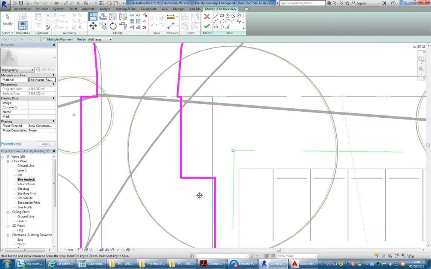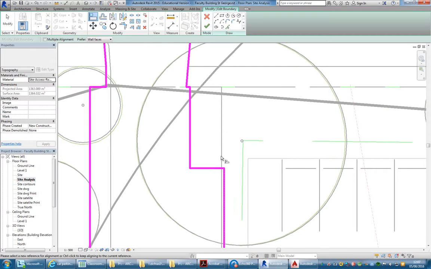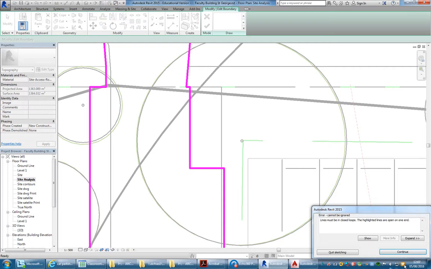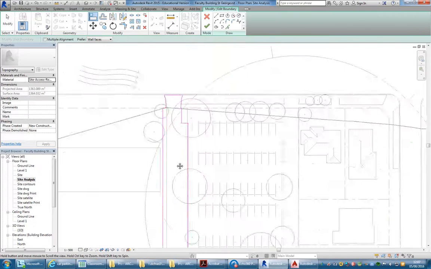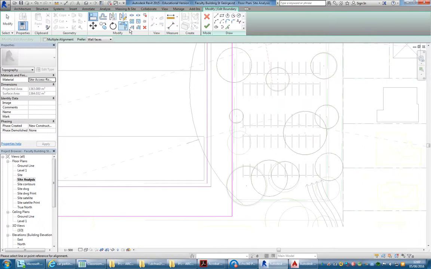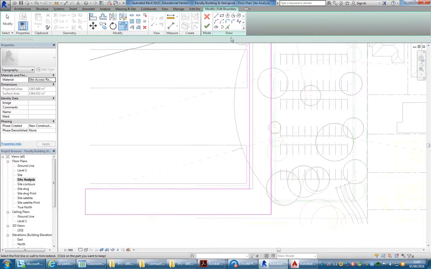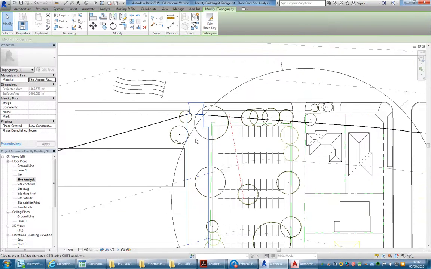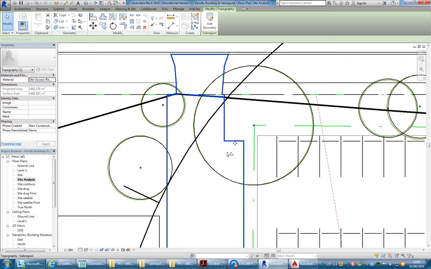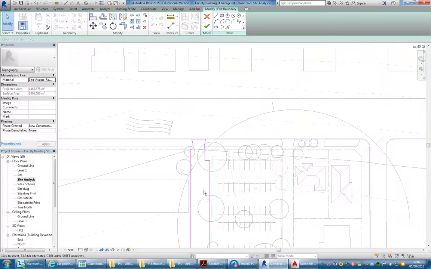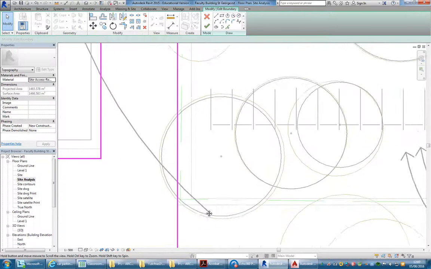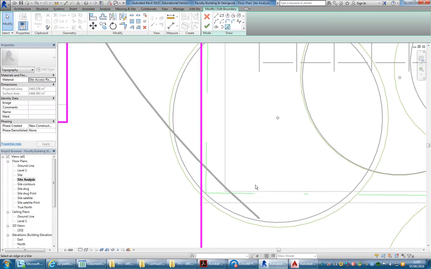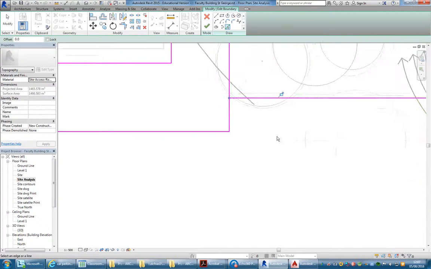Now it's getting a bit confusing to look at because I've still got these lines showing from the sub-region. If I finish it, it won't let me until I join it all together. There we go, so I just need to join these lines so it's a closed shape. Should be able to finish that now. There we are. Okay, so those lines will go away and back to Edit Boundary now, and I can keep adding in using Pick Lines.